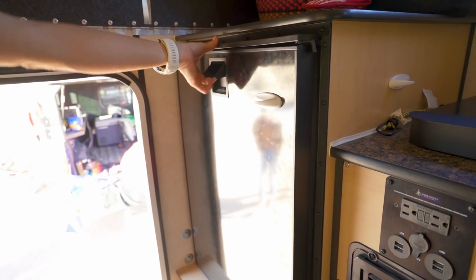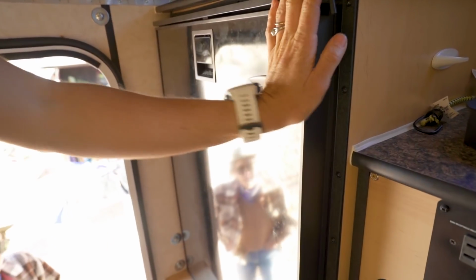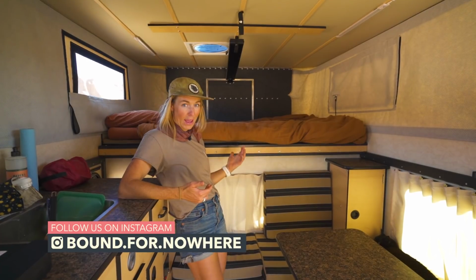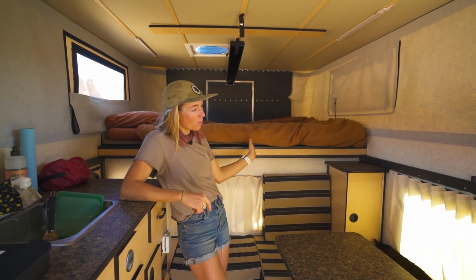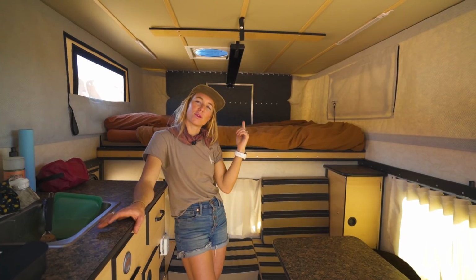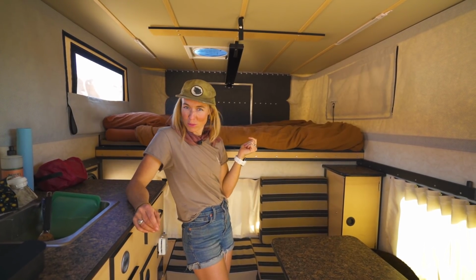By the rear exterior door is the refrigerator and a really nice counter space for getting stuff up and off the floor. Now facing the front of the truck and the front of the camper is the bed. We've been sleeping in its smallest form, sleeping side to side, but it does have the ability to pull all the way out to here, which gives you the additional flexibility of sleeping with your head front to back in the camper, or piling a couple of extra people in.